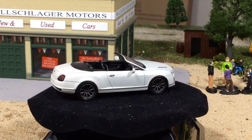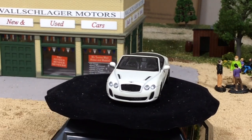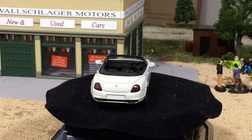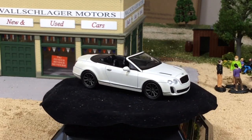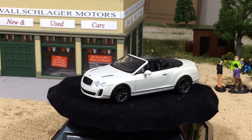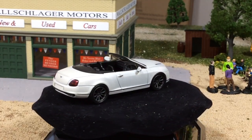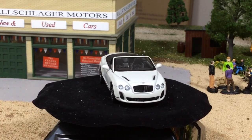Now that's not to say that he's not making money doing it, because I'm sure he probably is. But at $6 a car, and he's putting out, what, 1,300 units of each one? We've all seen that big warehouse they have in their monthly videos. We've seen some of their employees, the forklift. They have a lot of overhead. But then again, diecast cars is just a small part of what they do. They also do model kits, slot cars and all kinds of other stuff. So as a whole, I'm sure that they probably do pretty well.